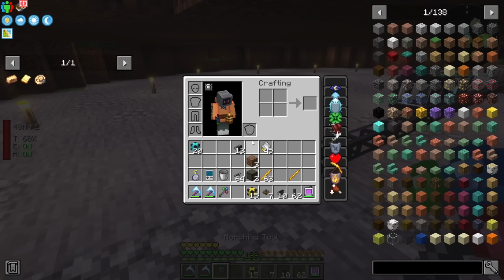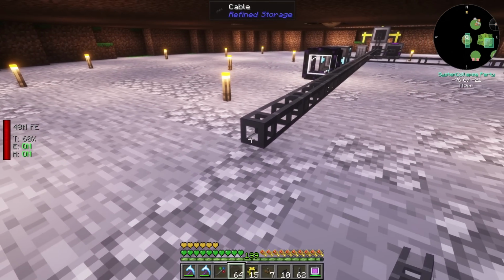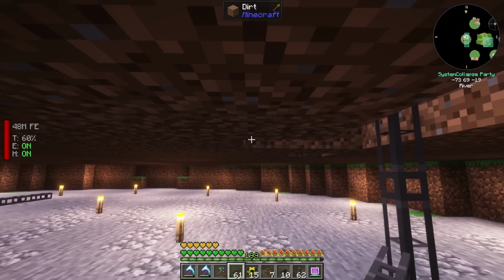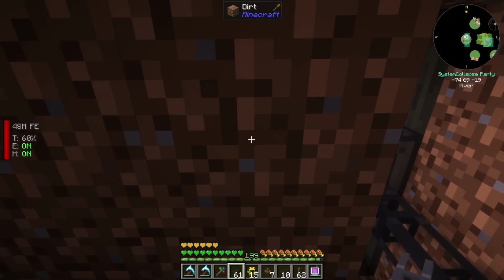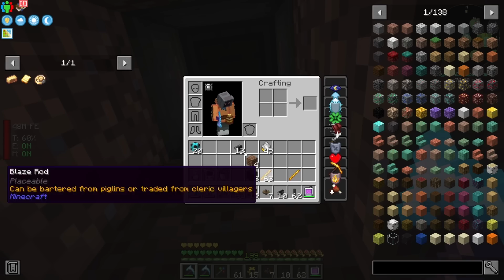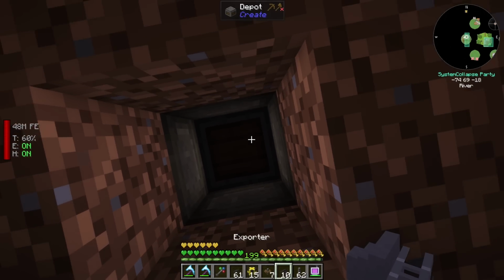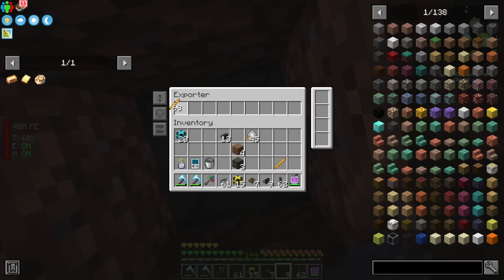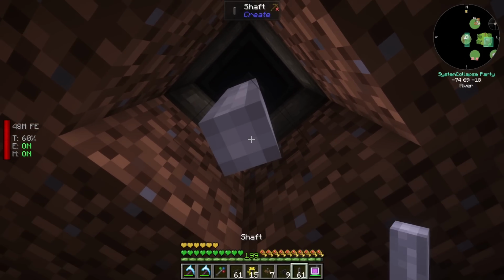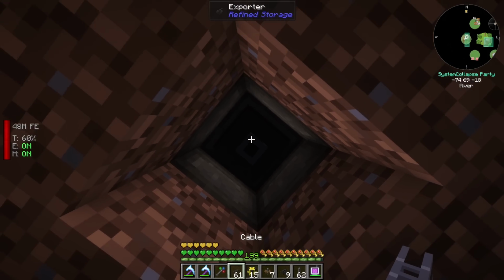So let's hook this up. What we need here is just some cables. So we'll need a cable here, and here, and here. Then we need to hunt down that depot as well. I think it's going to be right here. So there. Is that a depot? There you go. Want to make sure this one always has blaze rods, so we'll grab an exporter, hunt down some blaze, put it right there, and then hook that one up. No, that's completely the wrong thing. Go ahead and hook that up as well. There you go.